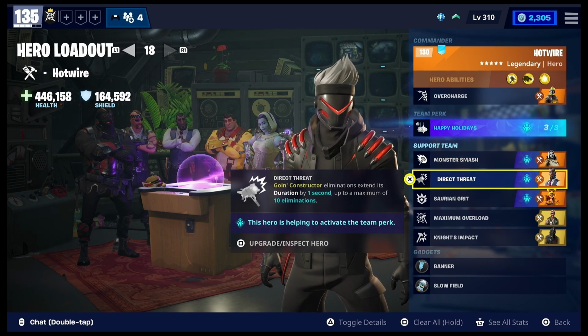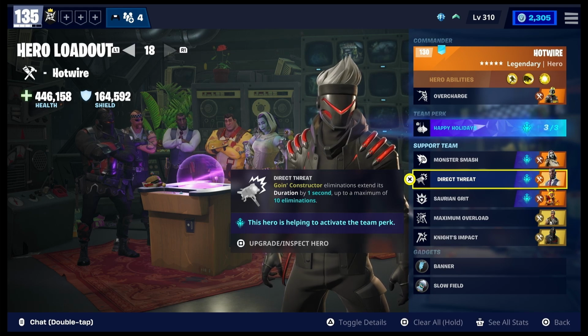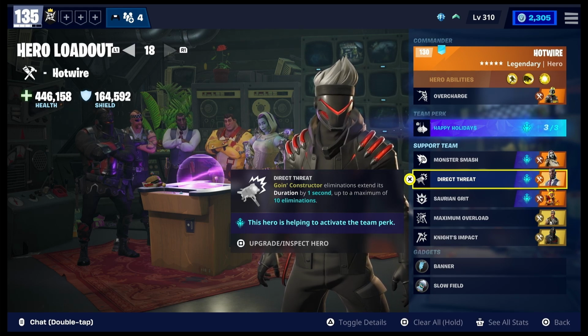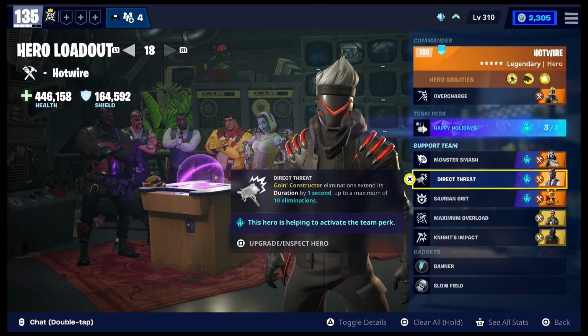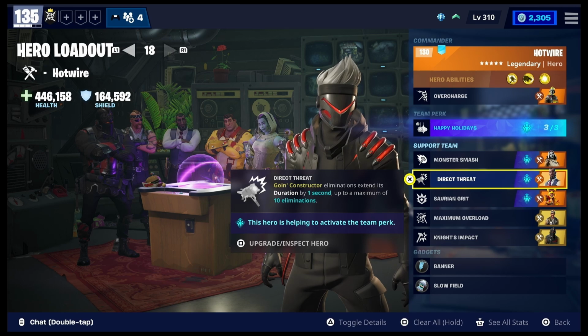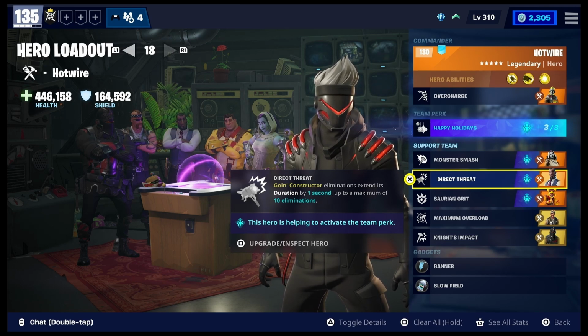We also got Director Riggs with his perk Direct Threat, where eliminations with Going Constructor extend the duration by up to 1 second, up to 10 seconds. That lowers the cooldown time to around 50 technically, since we are going to be using our Going Constructor longer.